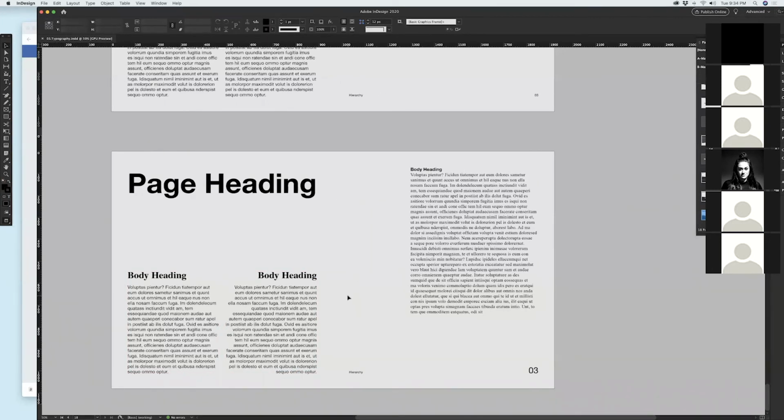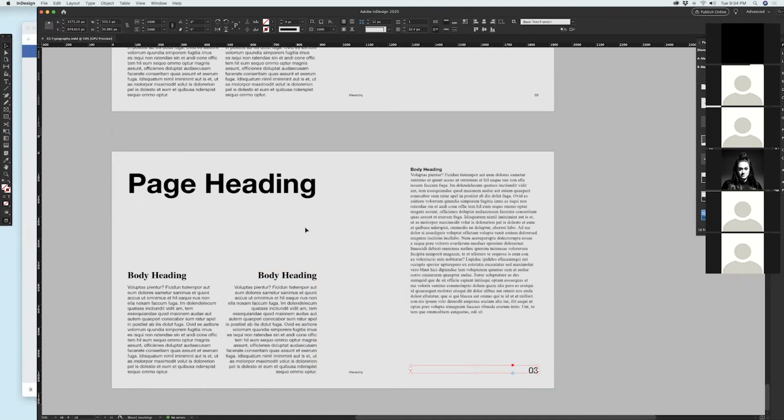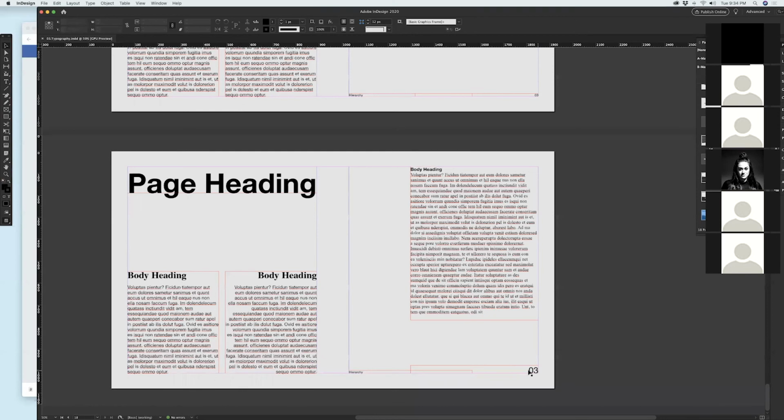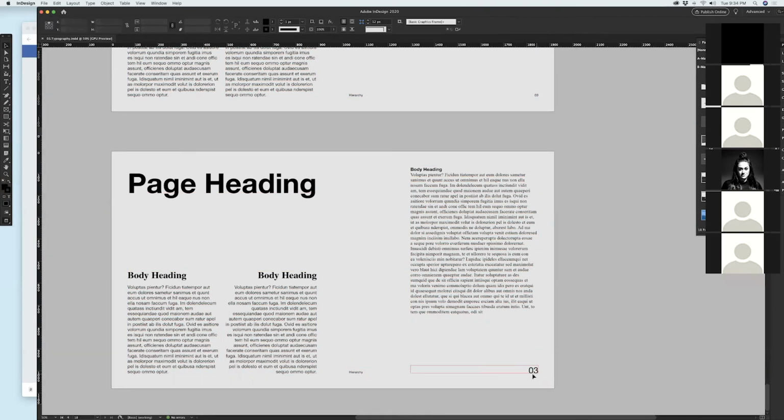And of course, with every good rule, there are exceptions and times to break that rule. So I do make a sweeping statement, but maybe there are some moments to set type right aligned. For example, when it's a word by itself, or a number in this case, I've right aligned it here instead of left aligned it. But again, numbers, that's kind of common practice on a page like that.